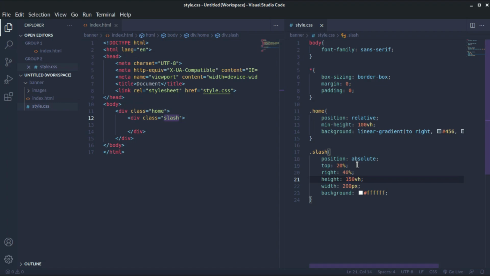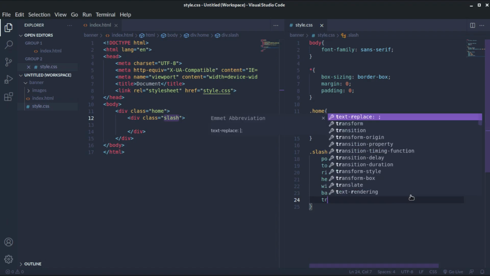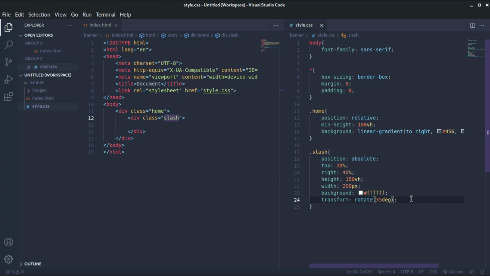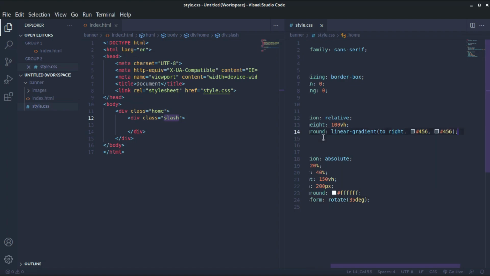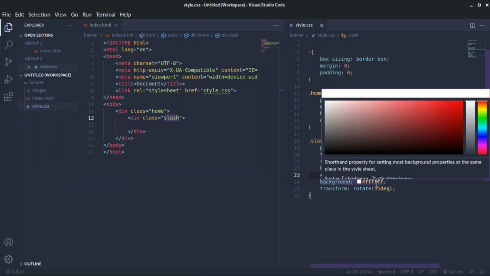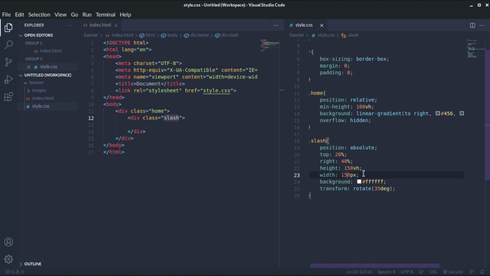And the next thing we're going to do is transform rotate 35 degrees. Yeah, that's it. Now what we're going to do next is put an overflow hidden over here. Overflow hidden, like that. And we'll have to reduce the width. I think it's too large. Yeah, that's much better.